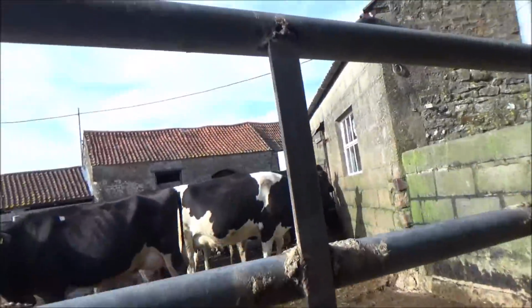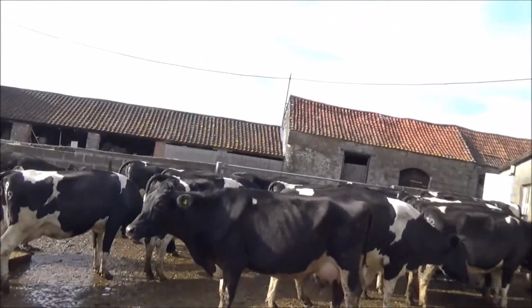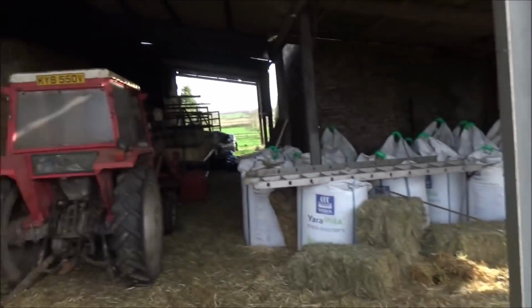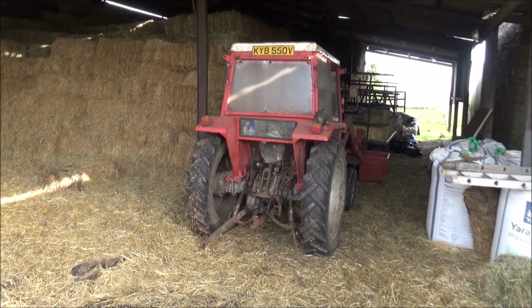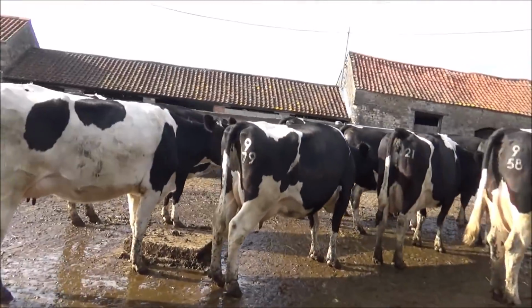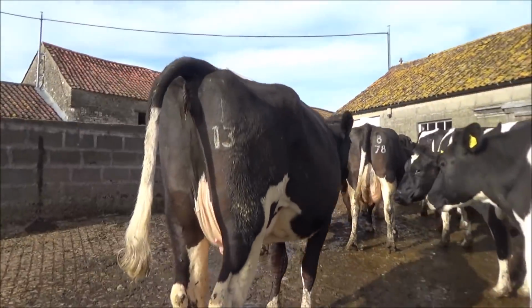I feel like taking this way for some reason. I can get over here one-handed. That'll be good. I want to take the route past the yard with the cattle in it.